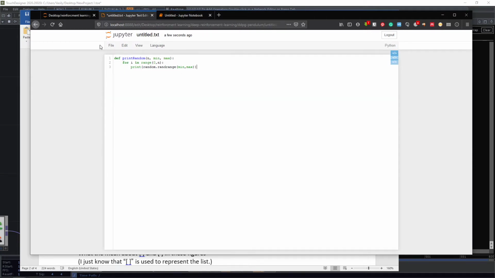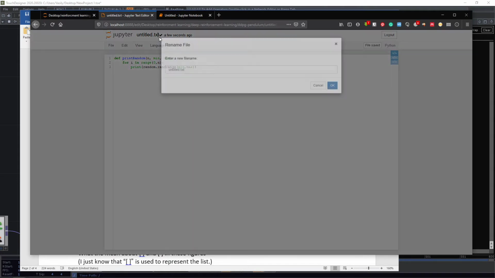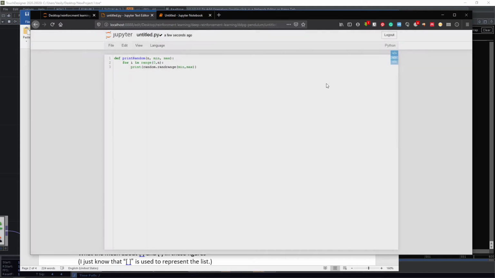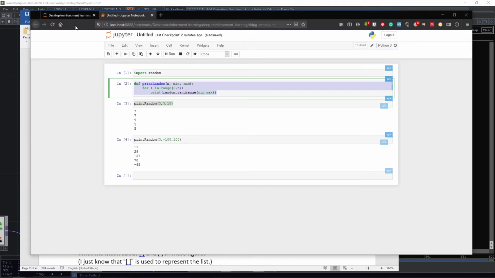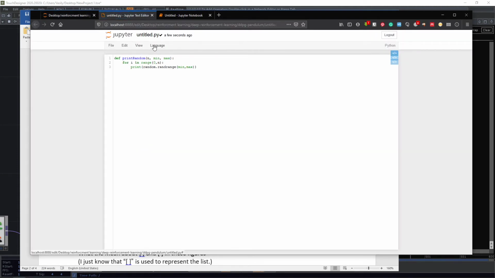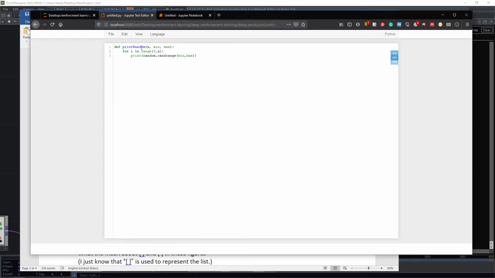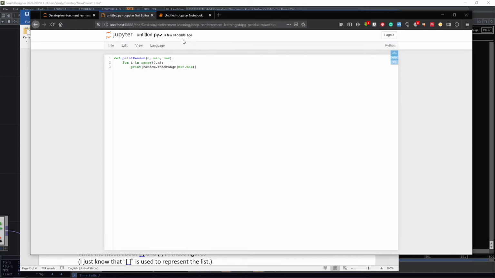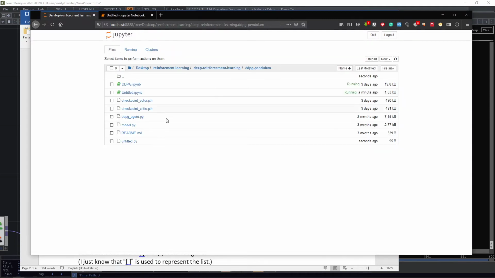So if I do it, okay, I can save it, or I need to change the name. I close it, and now I can open it. Okay, it's still, yeah, I think I need to create it as a Python file, not as text. So this is where the problem comes from.